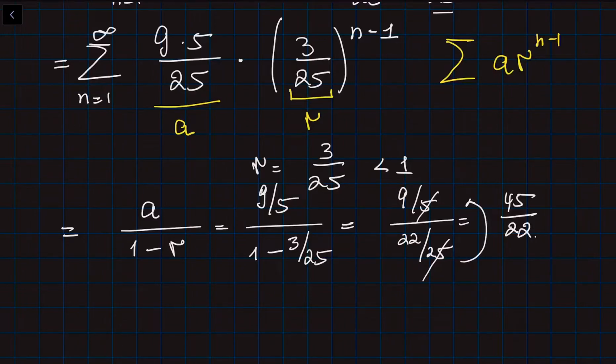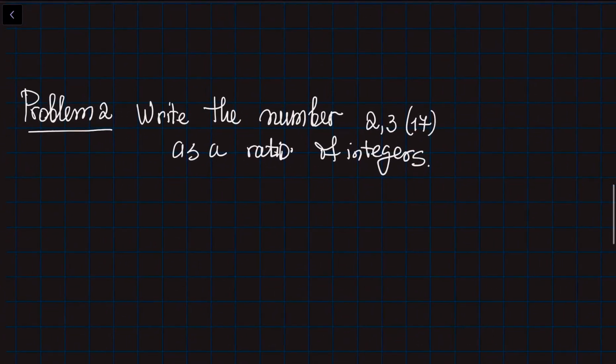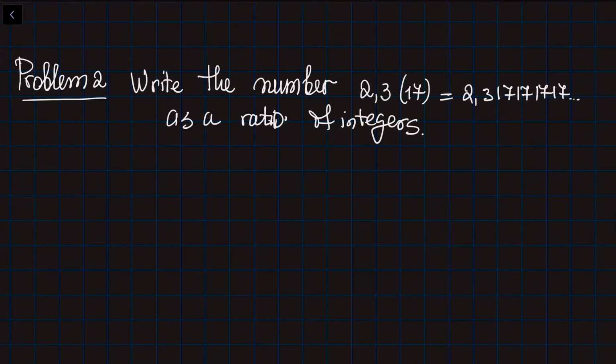So now the interesting application of the geometric series would be to write down this kind of number in ratio form. So you probably have this kind of number, right? This bracket means that you need to write this 17 infinitely many times, and so on. So what I would like is to write down this number as a fraction, as a rational number. In order to do this, let me write down a couple of its terms in order to connect this with a series.